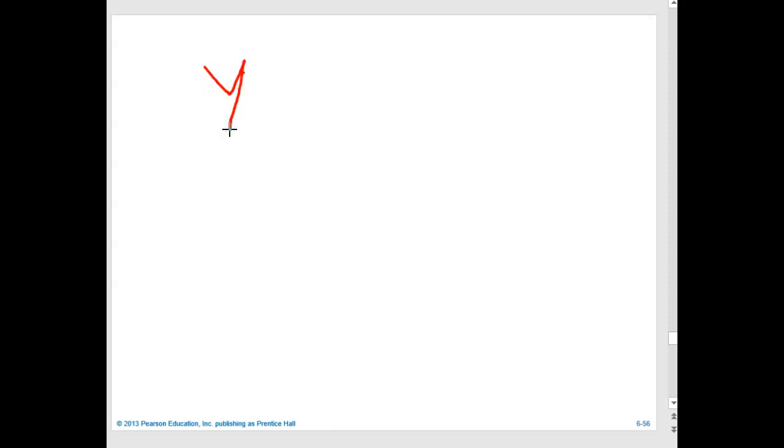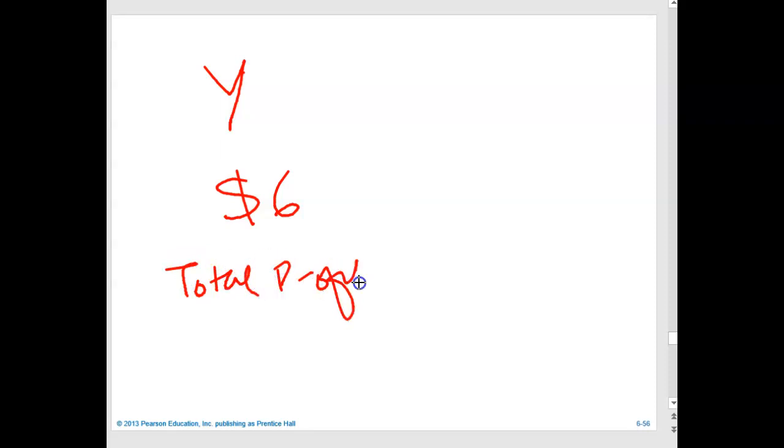and y denotes the number of units made of a specific product, so a table or a chair, and the profit contribution for that particular product for y is $6 per unit. So this is the profit contribution. So therefore, the total profit that you get for this would be 6y, right?